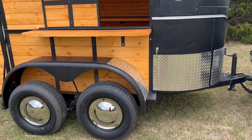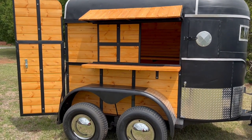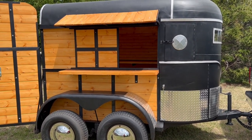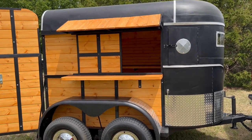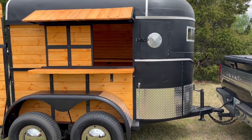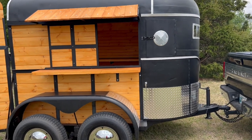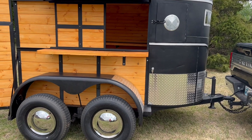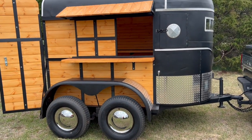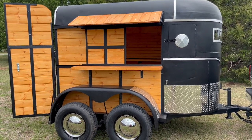I'm really proud of this build. That storage area was formerly the tack room, which is pretty cool. It's going to Grove, Oklahoma to be a drive-through coffee shop, and I'm going to meet the owners tomorrow. This definitely stretched my imagination compared to what I'm used to building — ones with a door that flips open. This one took a lot of outside-the-box thinking to figure out how to create those sliding doors. The awning was new to me too, but we made it happen and it really pops. I think the new owners are going to be very excited — and I already know they are because I've been texting them pictures the whole time.